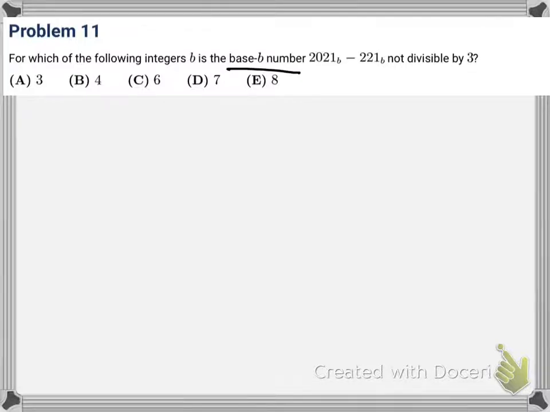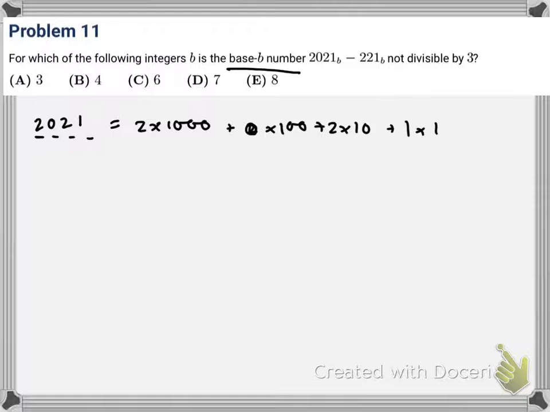The normal number system we use is called the base 10 number system. And so we have tens places, ones places. So if I take a number like 2021, it's got a thousands place, a hundreds place, a tens place, and a units place. Thinking back to fundamental arithmetic, this is really just 2 times 1,000 plus 0 times 100 plus 2 times 10 plus 1 times 10 to the power 0, which is just 1. So I'm going to rewrite that as 2 times 10 cubed plus 0 times 10 squared plus 2 times 10 to the first plus 1.